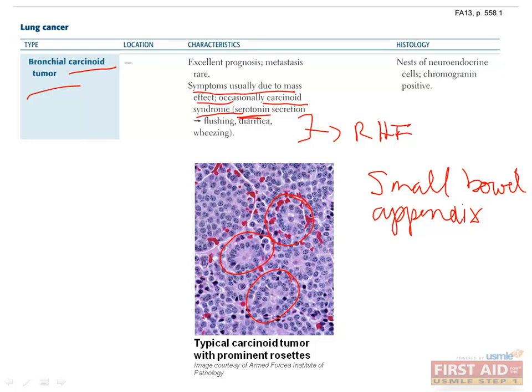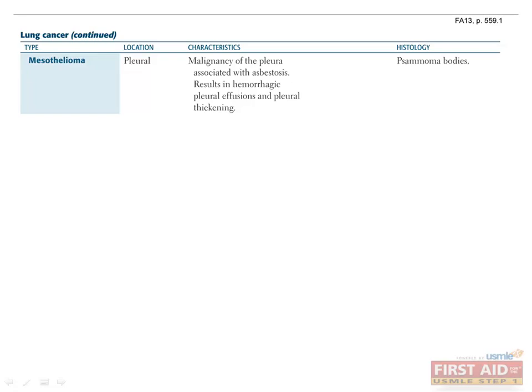Well, getting back to the lung, the good news is that this type of tumor tends to be slow growing and does not metastasize frequently at all. This is mainly treated by surgical resection, and the 5-year survival rate is really good, 75 to 95% compared with the other lung cancers.